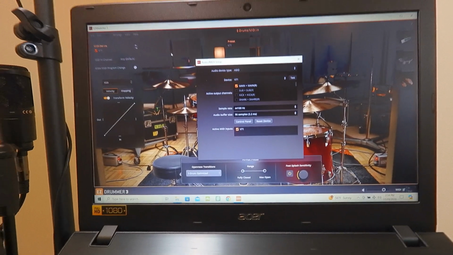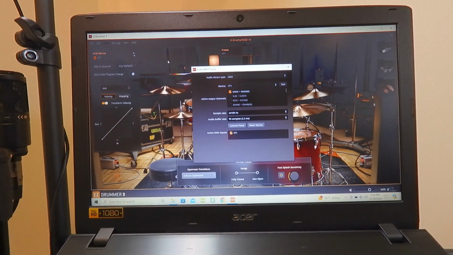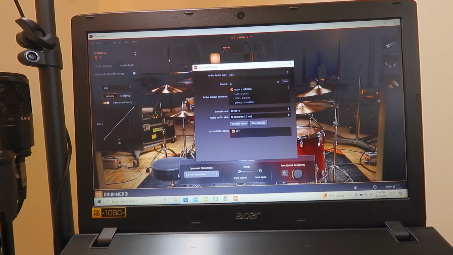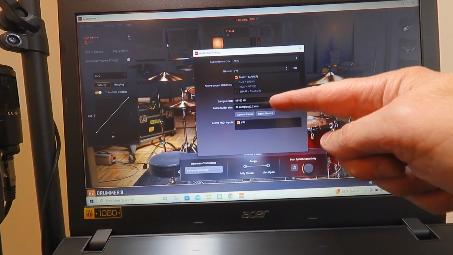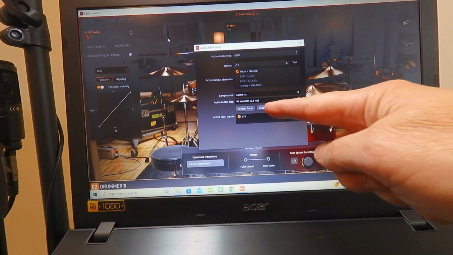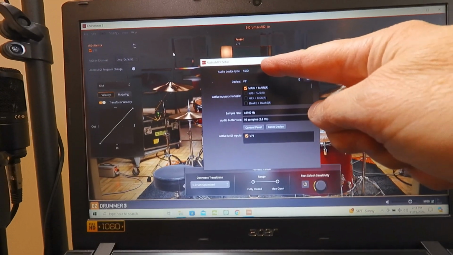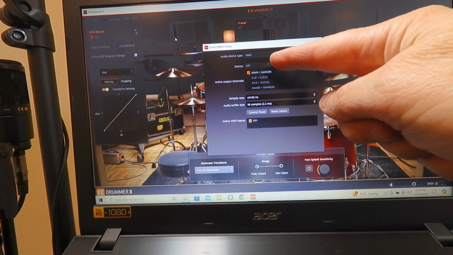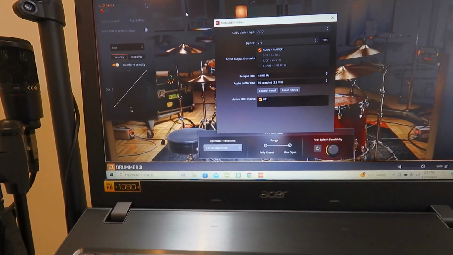So anyway, a couple things. I had to kind of reestablish my setup, and right now I'm running EZD3. And what I had forgotten is there's a little window when you open up settings and go to the audio MIDI setup. A little window pops up. I have ASIO, V71. I'm going through my main outs. I'm using my module as my output. That's what I'm listening back through. Set up at 44.1 as far as sample rate.